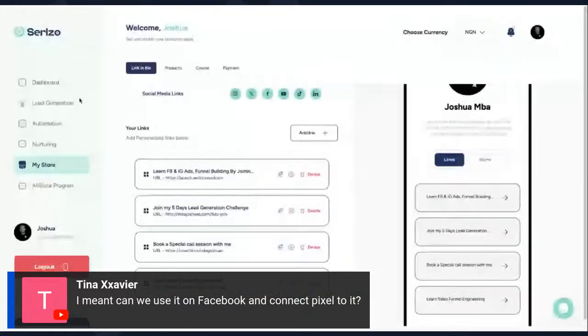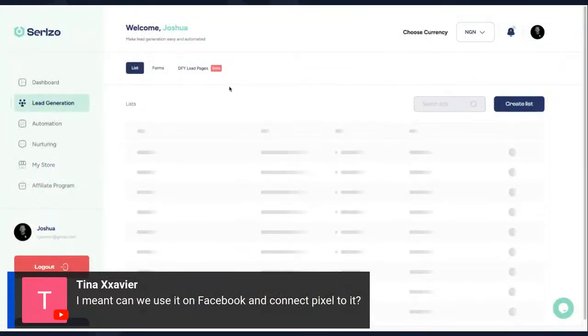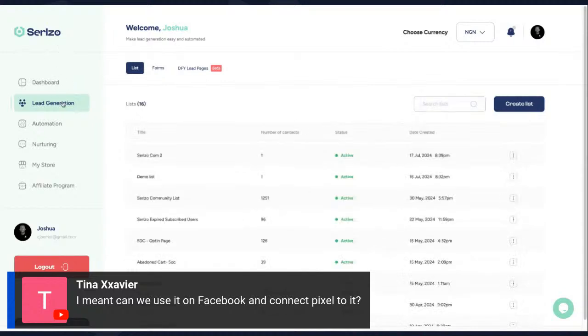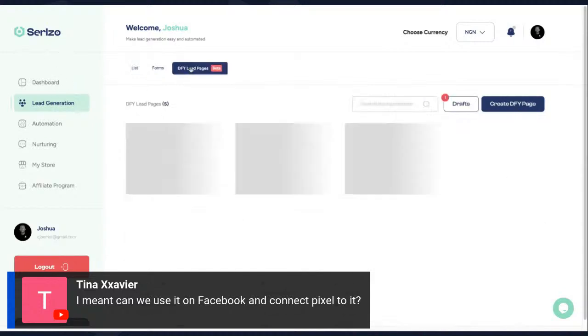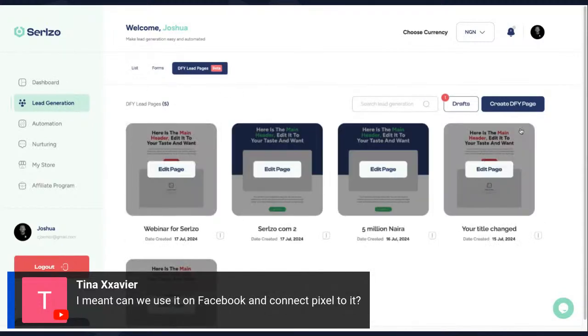Okay, so let's come back here. It's very easy to do. Like I said, all you need to do is log into your account, go to lead generation, click on DFY pages, and then get started. I've already created 2 pages live on this call teaching you people. If I was going to do this all by myself, I literally can set up my entire lead page in less than 5 minutes. No hassle. Less than 5 minutes. That's how powerful this feature is.